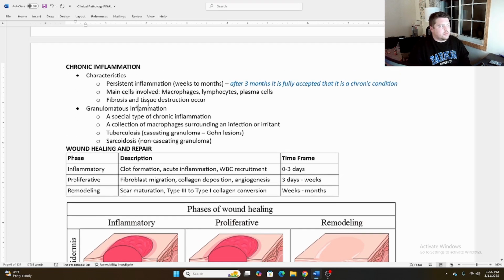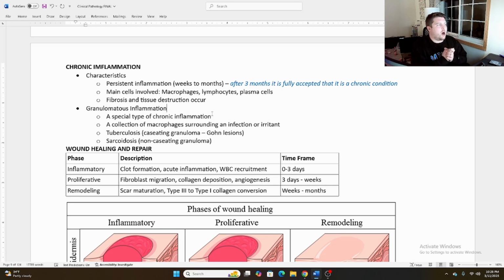When we talk about chronic inflammation, we also want to talk about a specific type called granulomatous inflammation. This is a type of inflammation where we get clumping of a bunch of different immune cells, the granular cells involved in the immune system. We get these balls, we call them granulomas, these groupings, because of the constant production of the immune cells trying to fight off the infection or whatever it is that's going on.